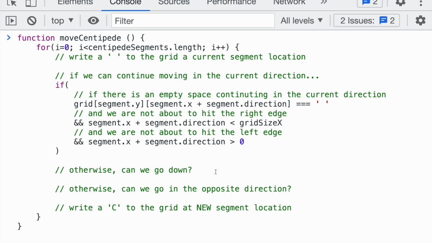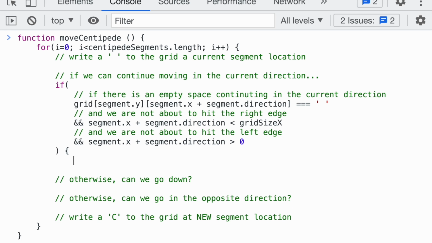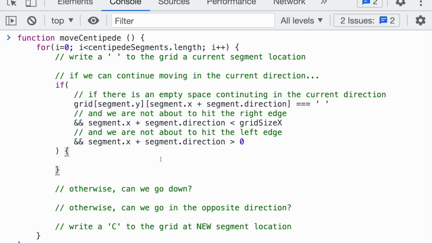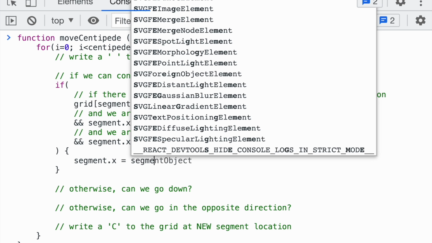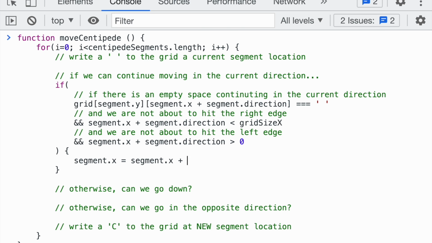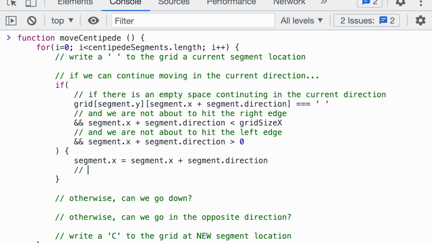So if all of these things are true, then we're going to continue in the current direction. So what does that look like? We're going to take the segment X and add the segment direction onto it and assign that back into segment X. So a simpler way to write that would be segment.x plus equals segment.direction. It means the same thing.